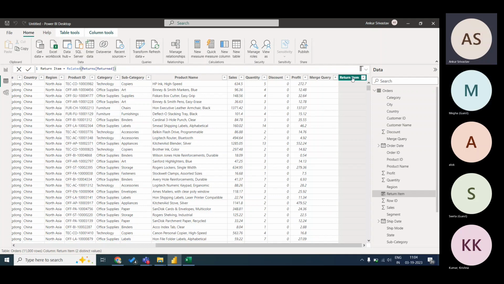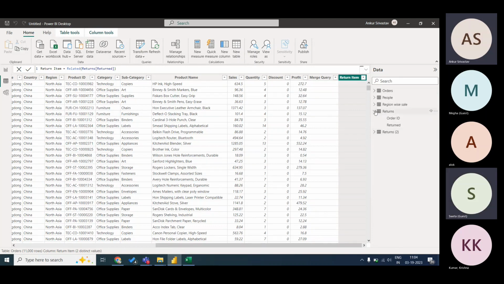In both, we are doing joining. I just showed you two different methods of joining. The result is the same. You have two tables, orders and returns. The first table is orders and the second is returns. In orders we have order ID, and in returns we have order ID. Based on order ID, what is the status of the returned item? This was the concept, and with the help of two methods, we did this.